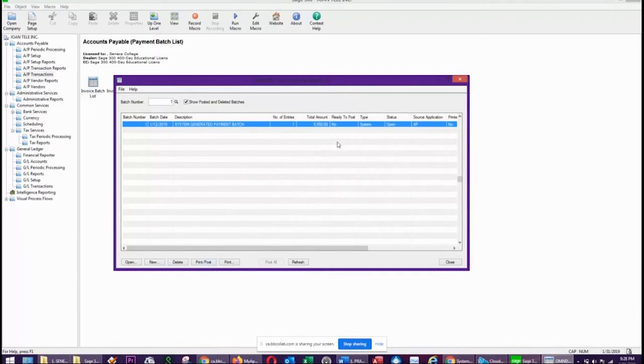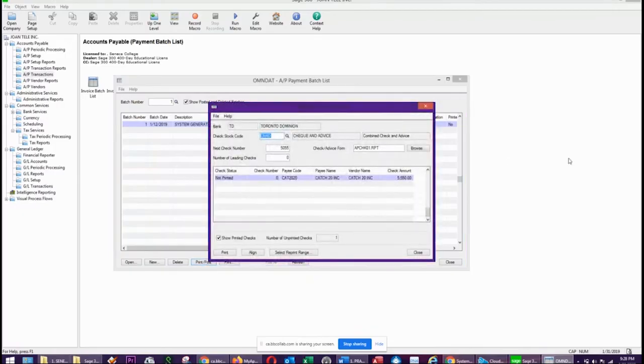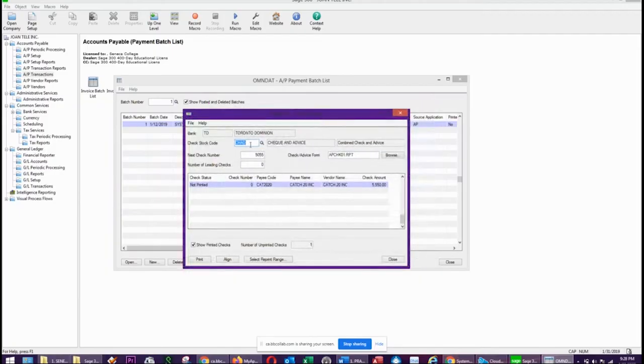So your next step is to print and post. So we want to print the check, then post the information to update both the AP and the GL. So print post. We get the check window, and it tells us our next check will be 5055. And of course, you recognize that's the check number that we put in as our starting check. So that's fine. We're now going to go ahead and print.